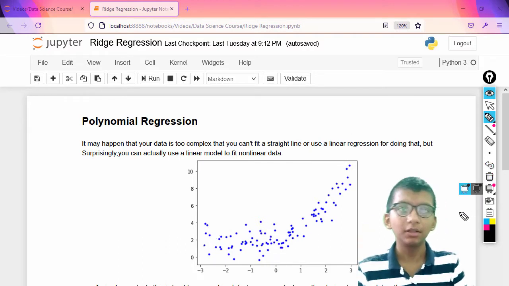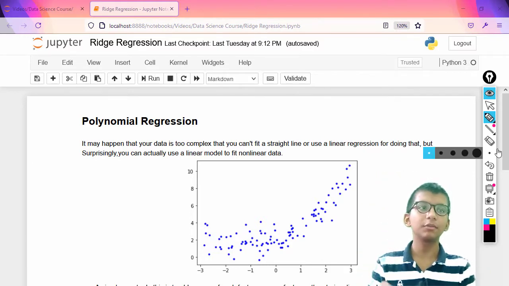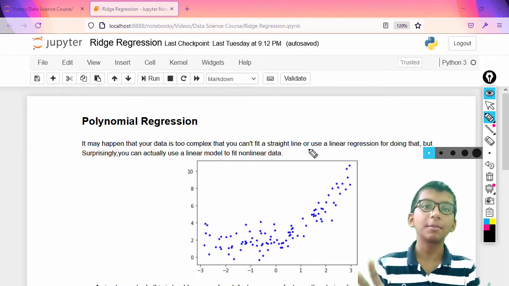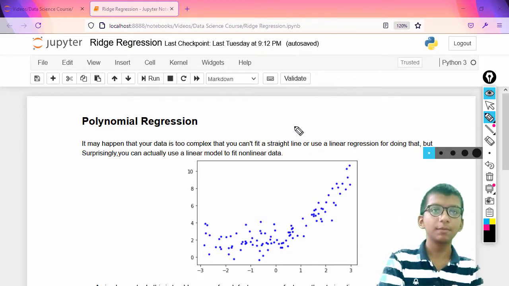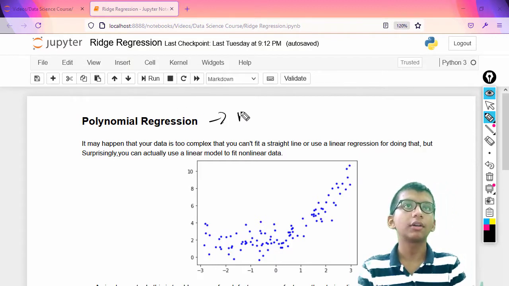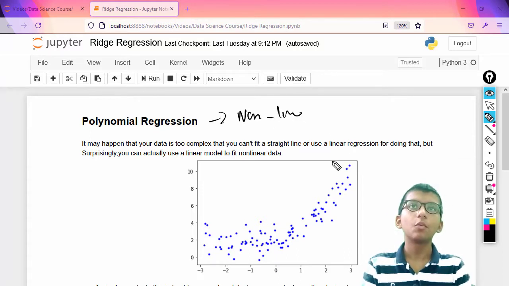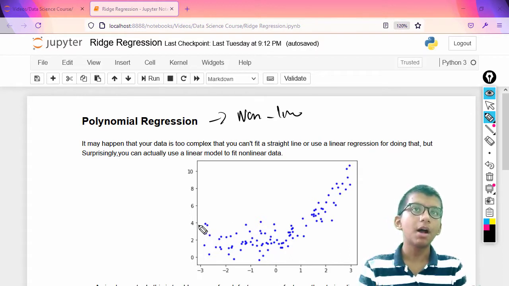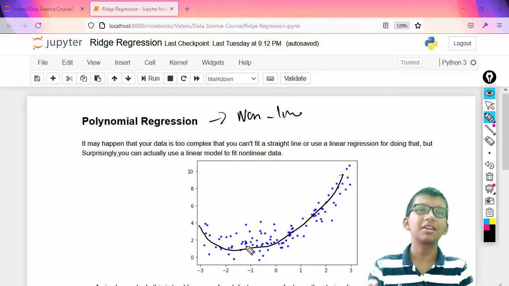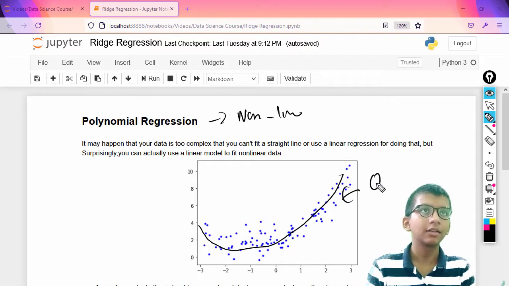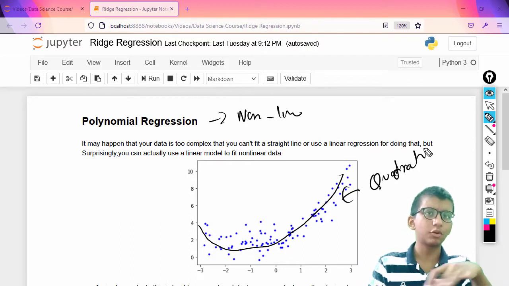But this is possible with polynomial regression. I'm saying polynomial regression is a type of linear regression, but polynomial is for non-linear data. What polynomial regression does is make a polynomial or quadratic curve like this, so it will form a quadratic figure.